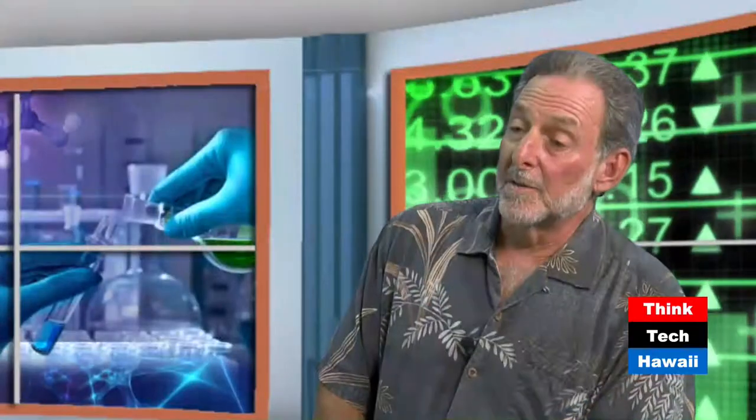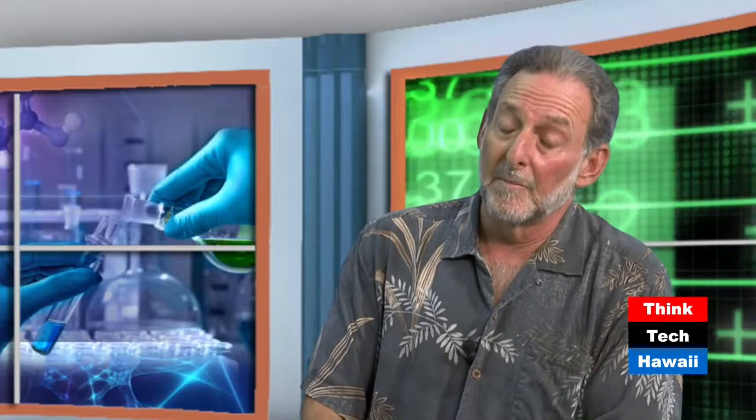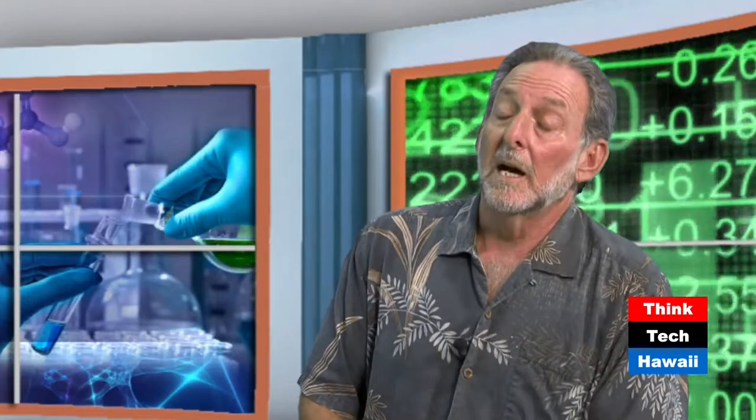We said there's actually two populations, right? There's the main Hawaiian Islands and the northwest Hawaiian Islands. And what's the population like up there? Up there, there are many more animals. They're much more concentrated into small atolls. And up there, there's about 1,100 animals currently at best guess, as opposed to the 300 in the main Hawaiian Islands. But on the other hand, the northwest Hawaiian Islands are more vulnerable to rising sea level, which is happening, right? Right. So there's a series of threats that we would consider major threats to the animals here in the main Islands. And there's kind of a different set up there.